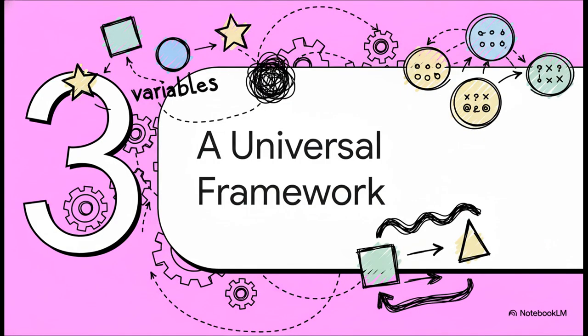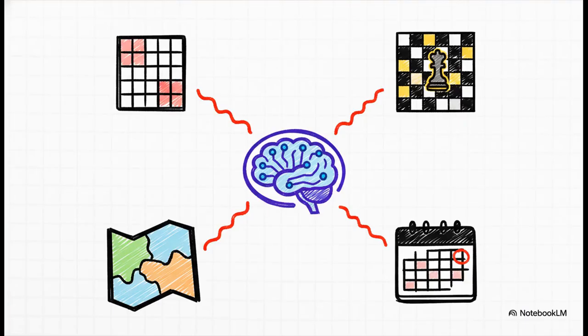Okay, so we've got our variables, our domains, and our constraints. What we've just done here is way more than just a neat trick for solving Sudoku. We've actually stumbled onto a universal framework for solving all sorts of problems. Yeah, this whole method of breaking down a problem into these 3 parts has a name. It's called a constraint satisfaction problem, or a CSP. And what's so cool about it is that it's a super general way to represent a huge class of problems that, on the surface, look totally different from each other.